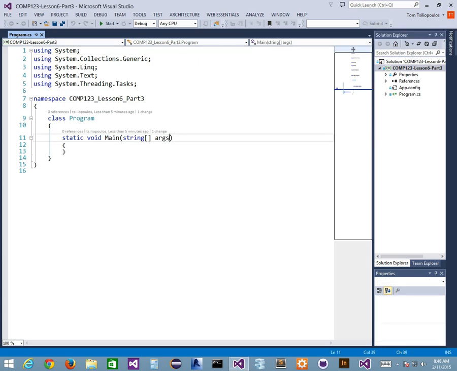I'm going to take away some things today. I'm going to take away this string args piece from our main. Remember, we don't really need this piece right now because we're not accessing our program from the console. We would need that if we're passing parameters to our program from the console, which we're not doing. What I mean by that is launching our program from the console. Let's say I have an executable file, like a .exe, and I called it card shuffle or card game, whatever it would be.